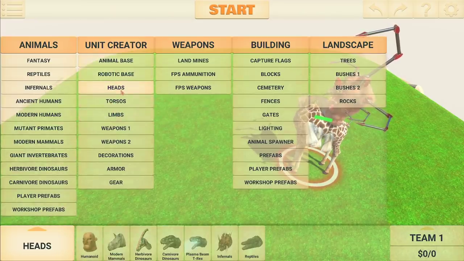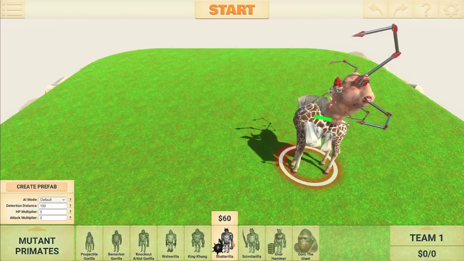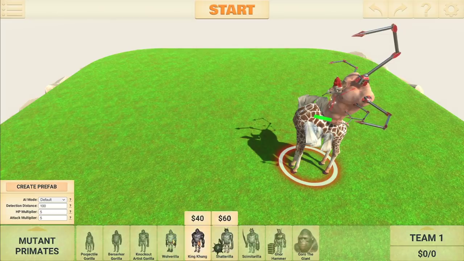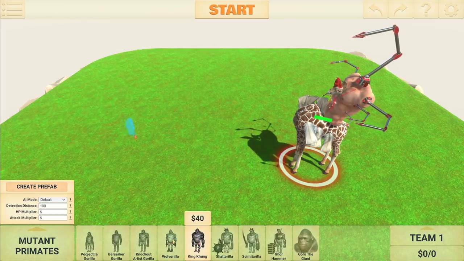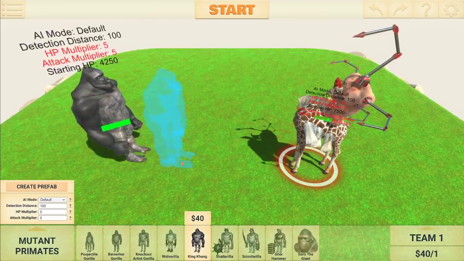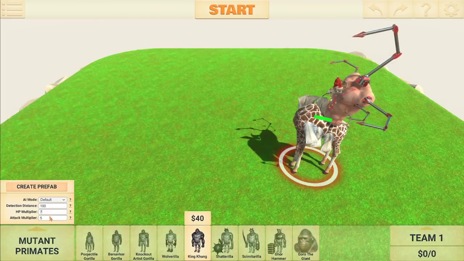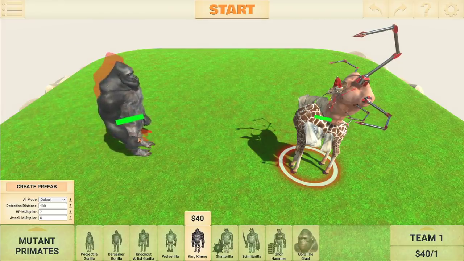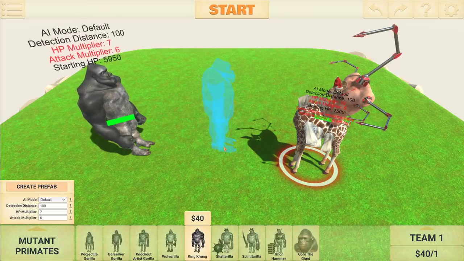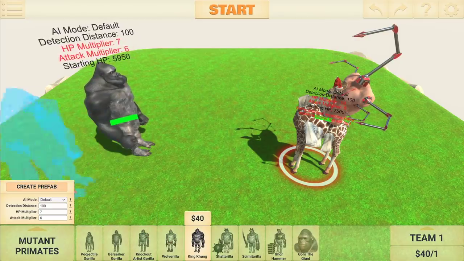Okay. How about the knockout artist? Okay, how about King Kung? King. We need an attack multiplier of... HP multiplier of 7. Attack multiplier of 6. He needs upgrades. The winner gets the loser's hat. That's a great idea.